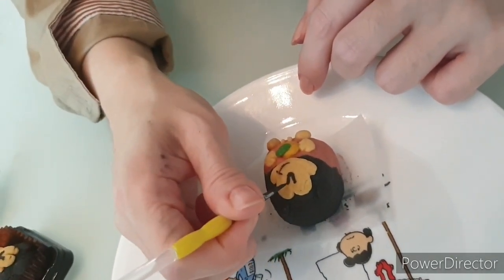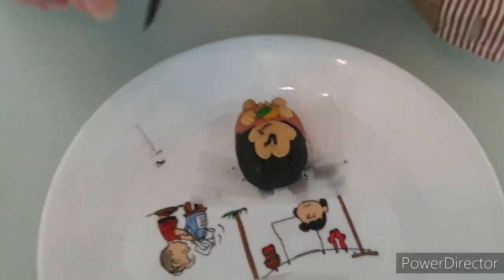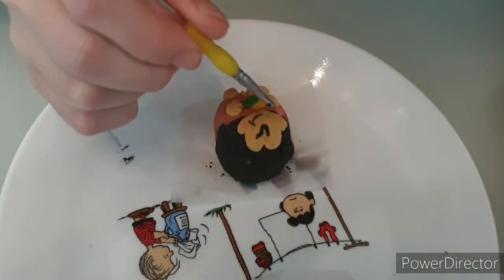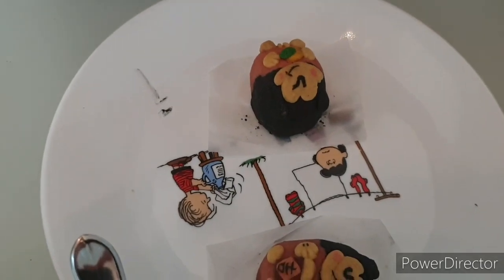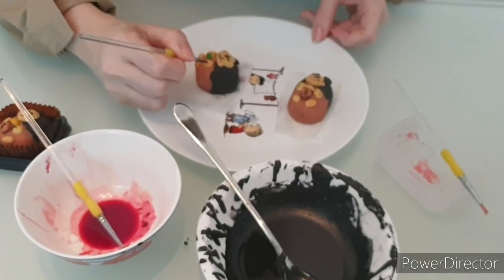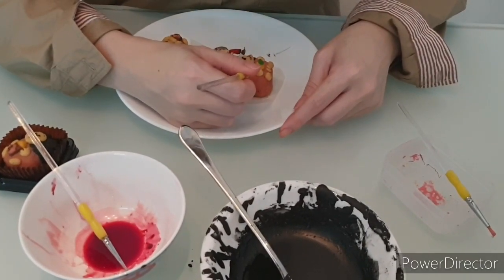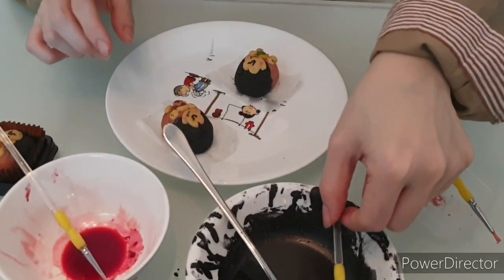If you like, there are some eyelashes — a thin one. Then for the cheeks, some pink dust — these are all edible dust — just brush it here and done. One more thing: the hands — draw two lines on the hands; you can do with or without the lines. For the mouth, I've decided to add two lines. So I'm done — this is my finished product.